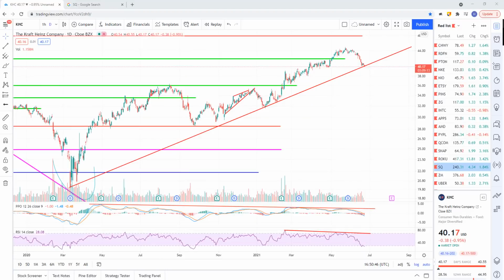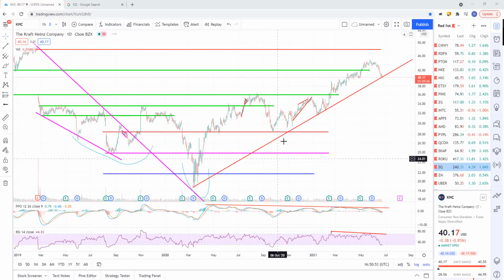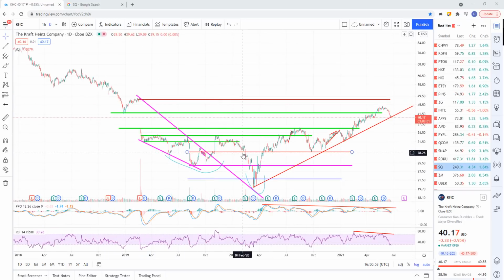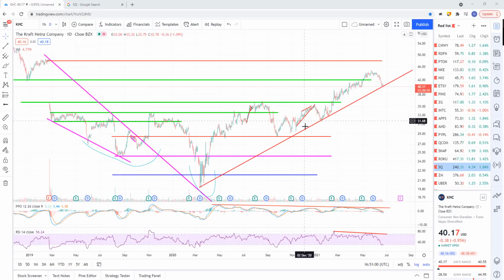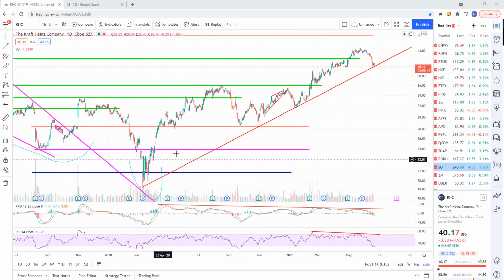Okay, here's another one that's kind of interesting. Kraft Heinz, potential short trade here. Kraft has been in a nice clean uptrend. We pointed out I was buying Kraft down, and I've been buying Kraft for a while, but I haven't really been involved with it too much lately. Kraft Heinz had a gap right here at 47.874. That's a big gap from way back in February of 2019, and it gapped down. It was really in a bear market ever since. Since then, though, it's been uptrending. So you have a nice clean uptrend line on Kraft right there on the daily chart.